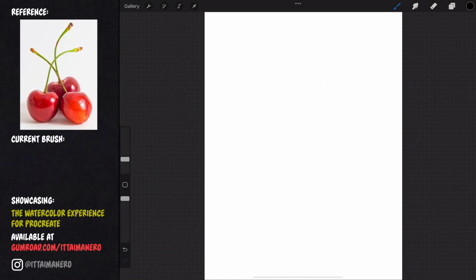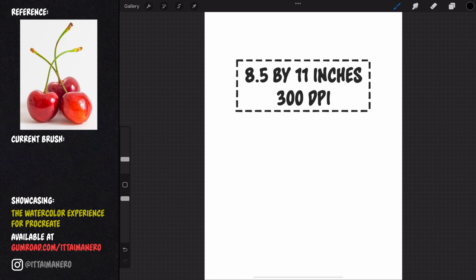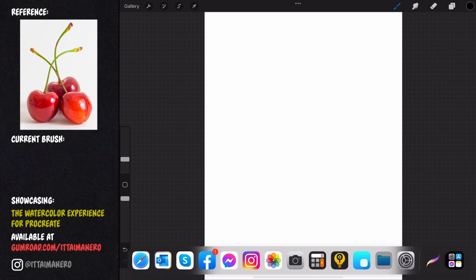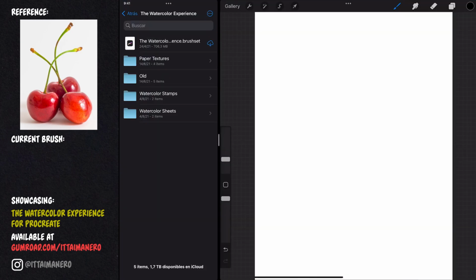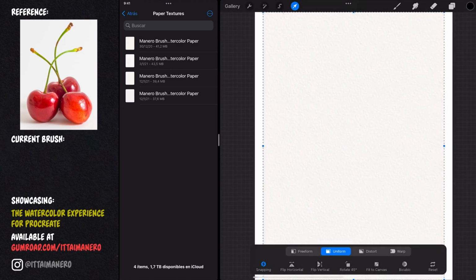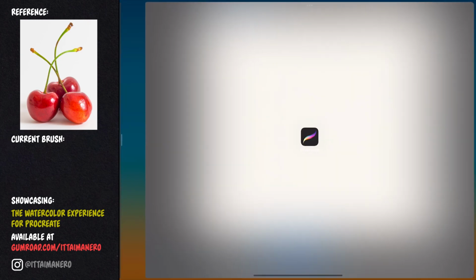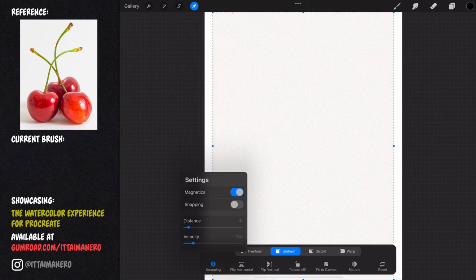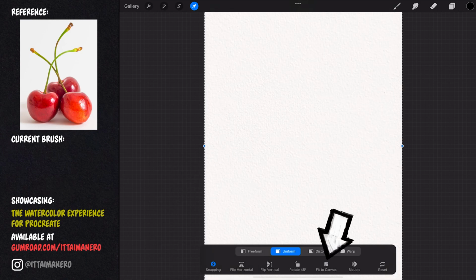Okay, the first thing we need to do is preparing our canvas. If you want to use the same canvas size as me, this is 8.5 by 11 inches at 300 dpi. Then we are going to import two textures from the ones that are included with this set. Open the paper textures folder and you can import one of these textures by dragging and dropping it directly into Procreate. There are 4 different textures included, feel free to choose any of them. Once it is imported, we need to make it fit the whole canvas. To do that, make sure magnetics is turned on in the snapping options and then tap on Fit to Canvas.